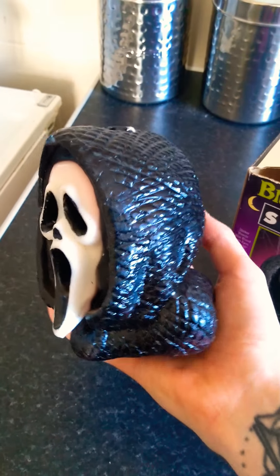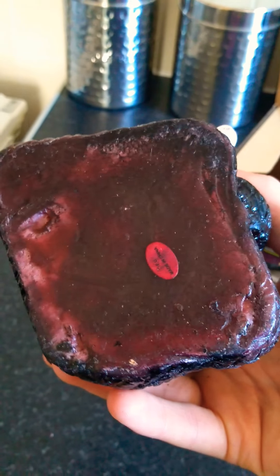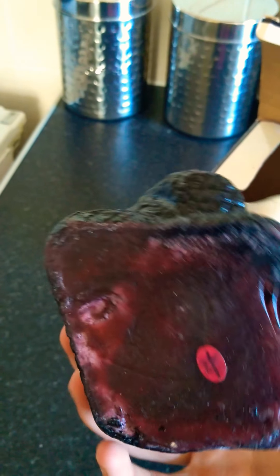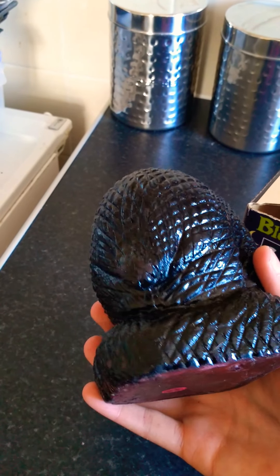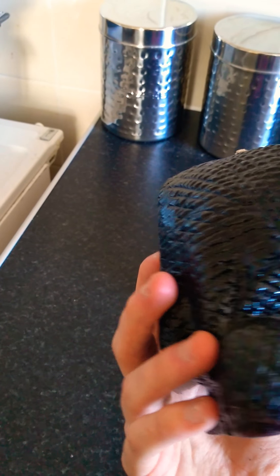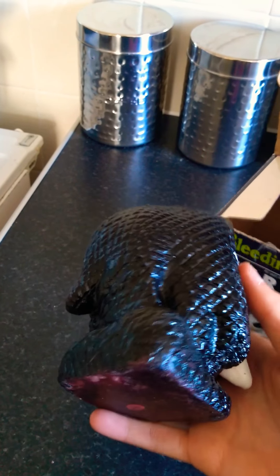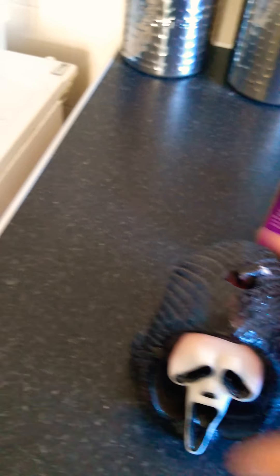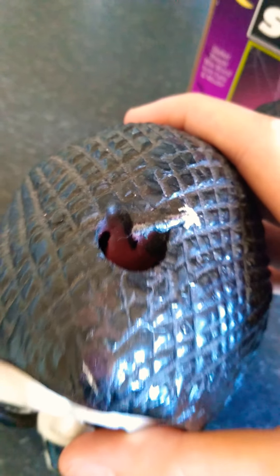I don't know that I have the biggest hands, obviously, but on the bottom it just says it's a 'Made in China' sticker. Just to give you a 360 of it — quite interesting detail on the shroud and the hood of the costume with this candle. It almost looks like scales, which is quite cool. And then last of all you've got the wick, and you can actually see the red wax inside, which would come out.